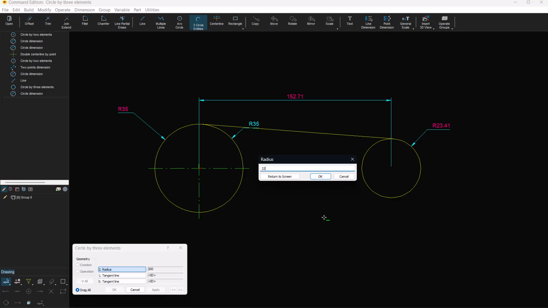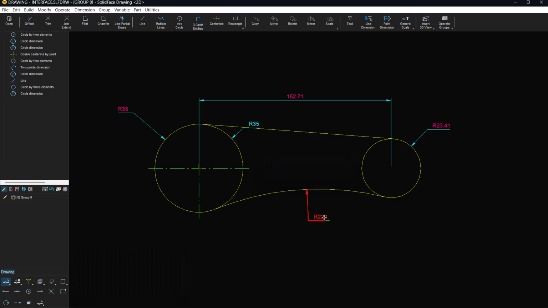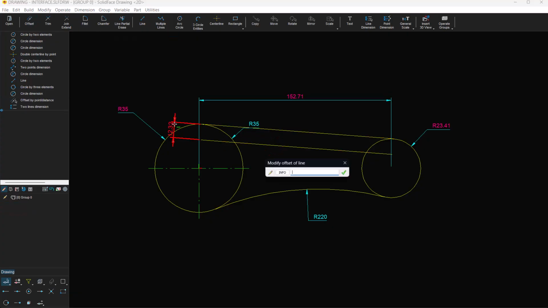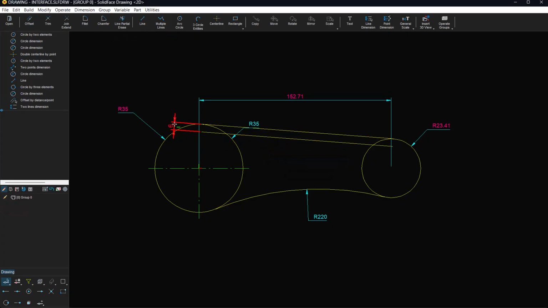Remember to edit an entity, there are 3 options. First, click twice on its position in the command list. Second, click twice on the entity on the graphic screen. Third, click on the dimension with the Control key pressed. Create connection lines offsets between the circles. Top offset 6. Lower offset of 7.